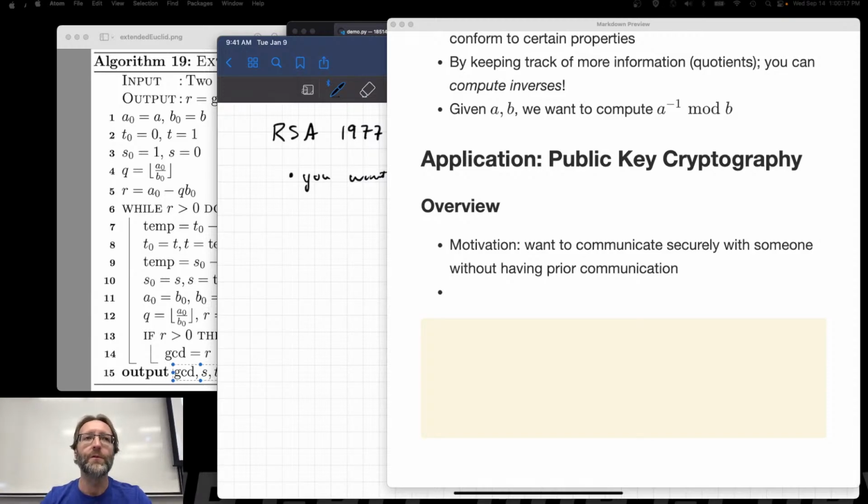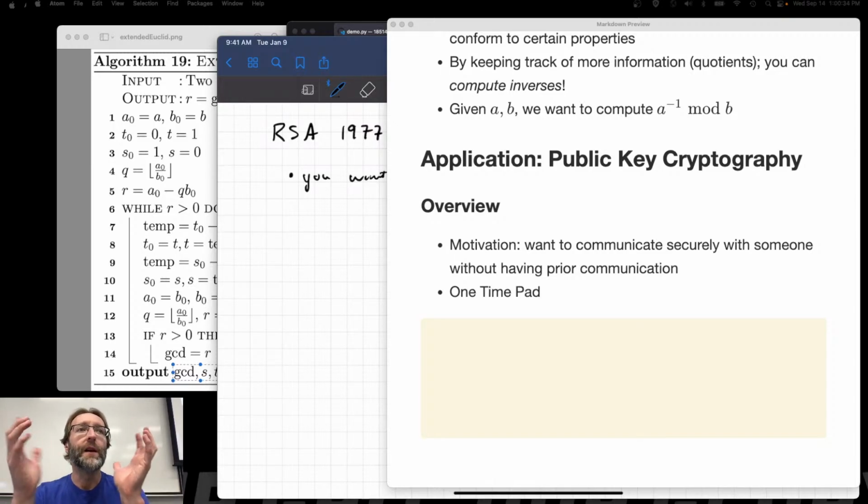I've been audiobooking the old James Bond books from the 50s, 60s, and it's all about spies and how they communicate. They always use these things called one-time pads. Basically, if you want to transmit, say, 4 bits, 0, 1, 1, 0, you have these other random 4 bits that you mask it with, and that's called perfect security because it could be anything.